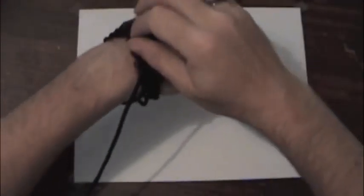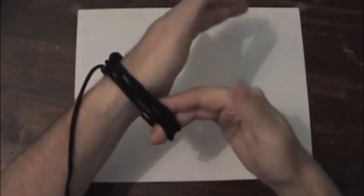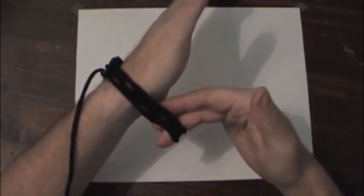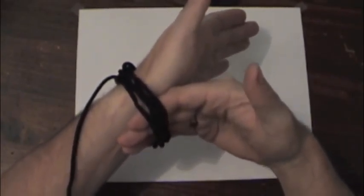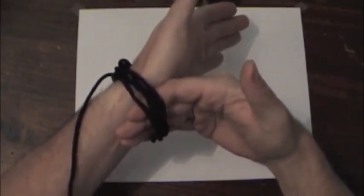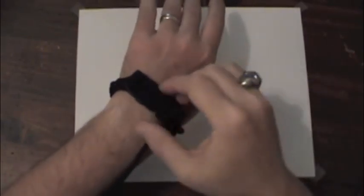Okay, so the first thing you're going to need to know is your wrist size. I measured my wrist. It's 7.5 inches all the way around, but I want a little extra so that it's not too tight to work and it's not so loose that it's going to fall off. So I'm going with the length of your wrist plus enough to get 4 fingers under there without too much trouble. This way it won't be too tight, it won't be too loose, it should be just fine.